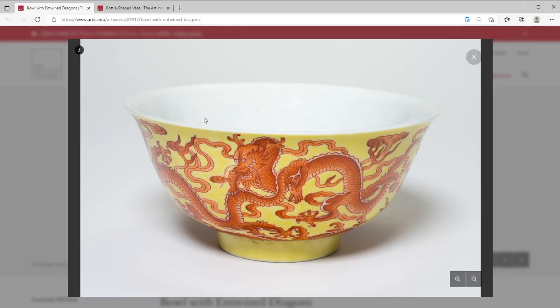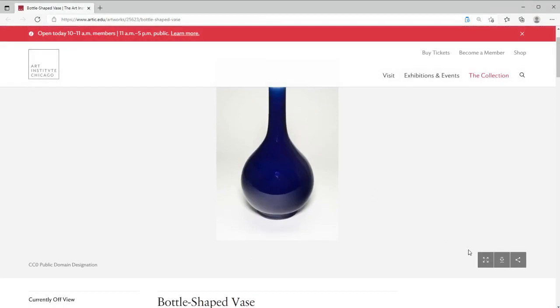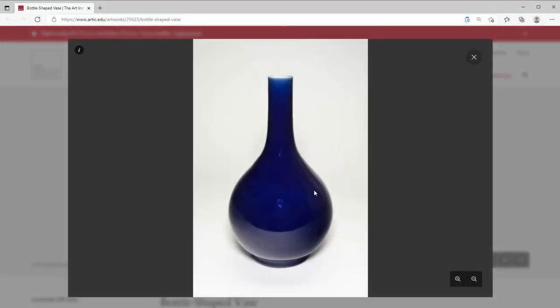And that leads us to our last item, which I saved for last because we were talking earlier about the transition from early 18th century to middle late 18th century, and then the transition back to some of the stylizations of the early 18th century and stylizations of the Ming Dynasty as Qianlong gives way to Daoguang and more Qing emperors after that.